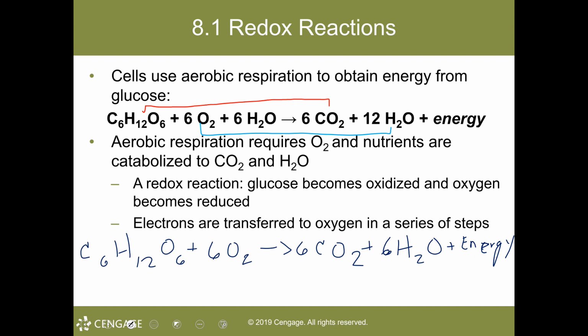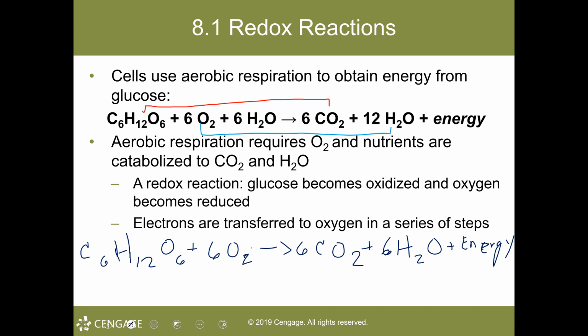So given what I've just provided you, class, I would say most definitely look for this on your test. You should be able to write out this equation and, of course, identify both the reactants, class, and the products of this being the process of respiration, class. So again, glucose is oxidized, and of course, oxygen is reduced, as shown above, class, in red and blue, respectively. So what has happened is that those electrons are transferred to oxygen, class, in that series of steps, class, that we're getting to just right now.